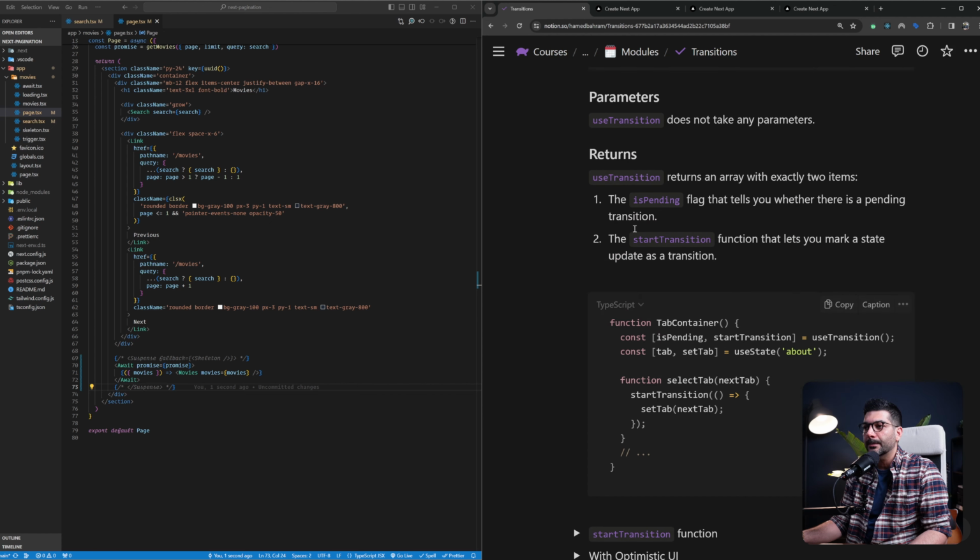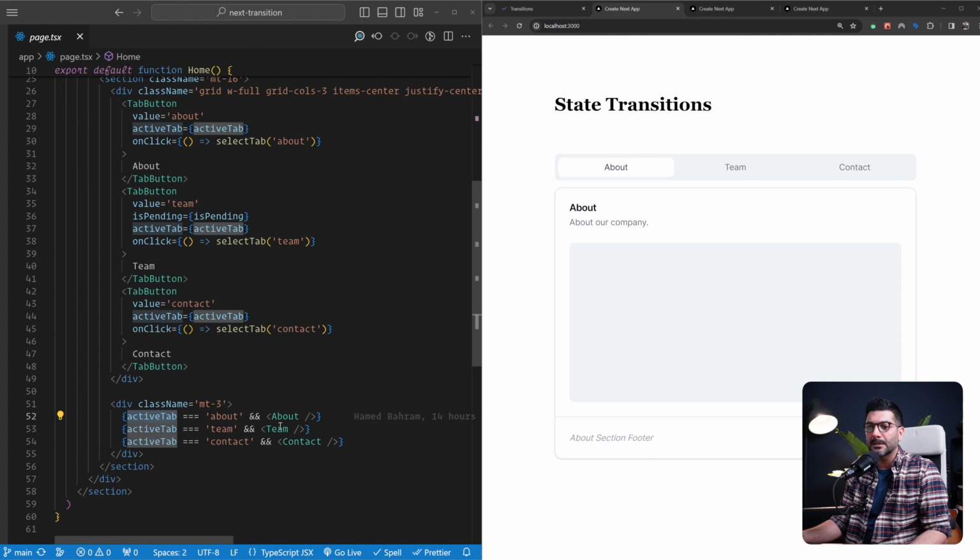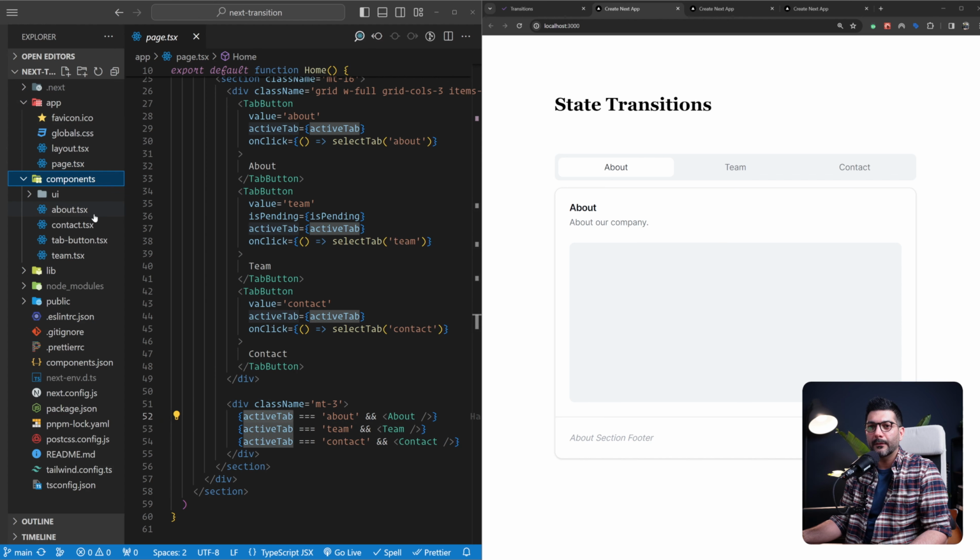We are holding a state for this tab. So the active tab, we start from the about tab, and then we can use these buttons to basically select a different tab. And down here, depending on what tab is now active, we are rendering that specific component, which is, just to show you, the about one is showing a card component from shadcn to render some content.